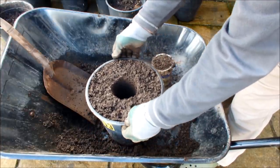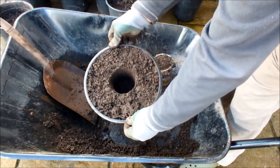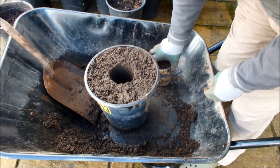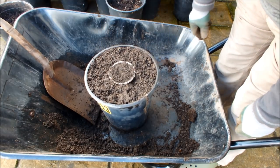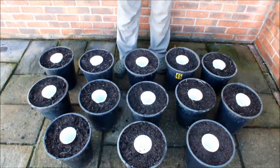I don't know if you can. How good's that? So you can imagine the strawberry plant now. Get in there, Morton. Just as soon as those strawberries are ready to pot up, we'll move them up into these buckets.